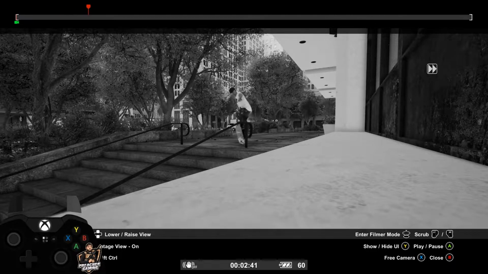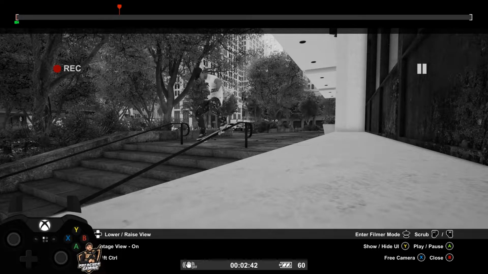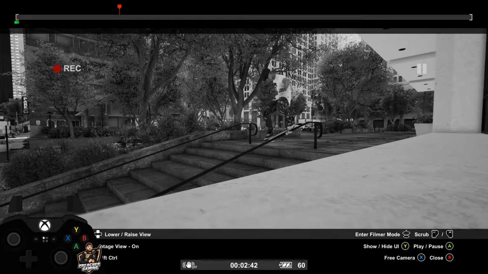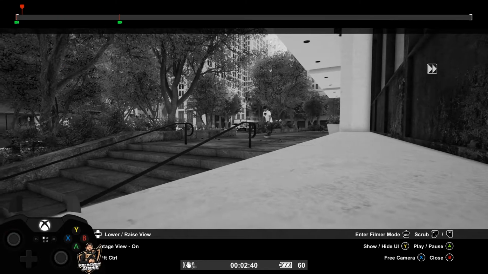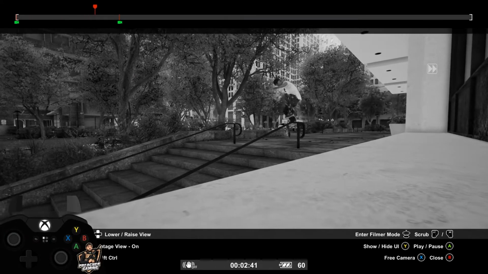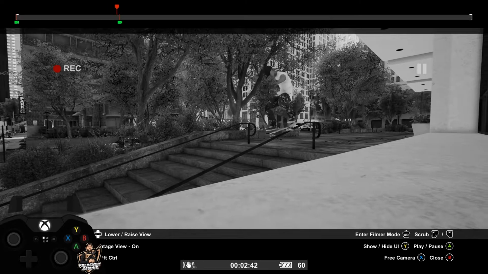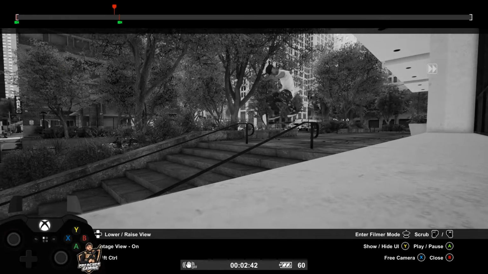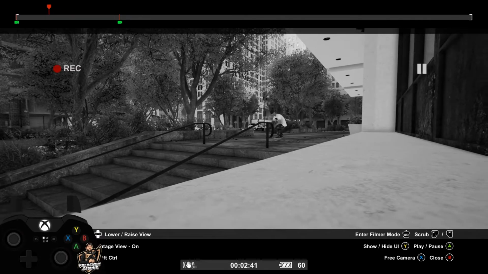Okay, so now if I want to move it over so that I got my camera here, I'm going to press down, and then what you're going to do is kind of replay. It's going to follow that path, and wherever you add that keyframe is where that camera is going to end up. So it's not an automatic switch, and that kind of shows what you can do there.